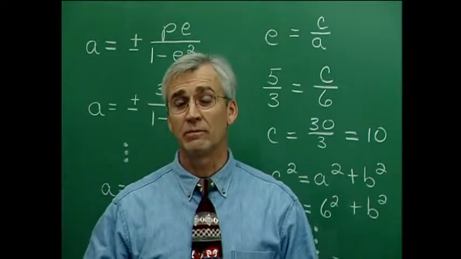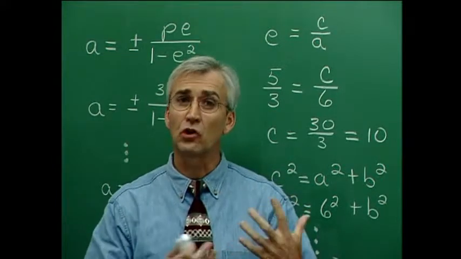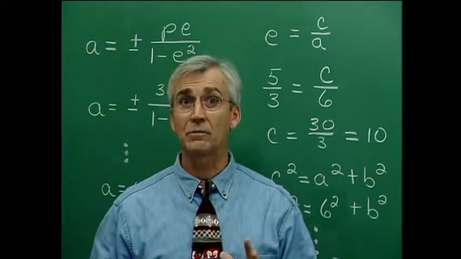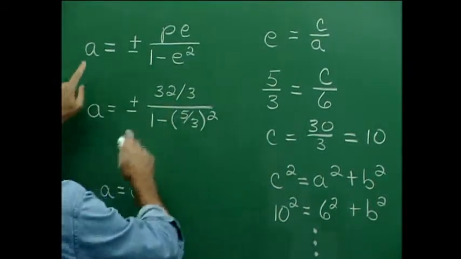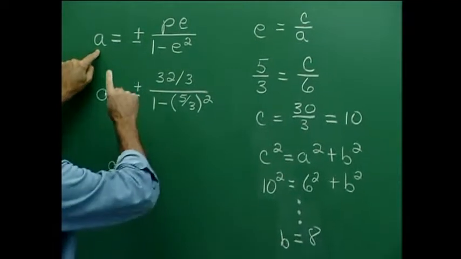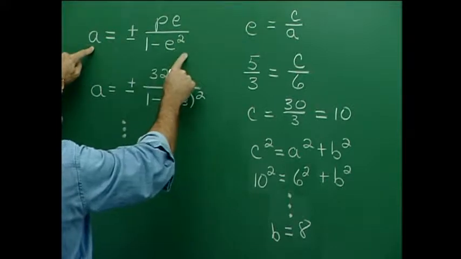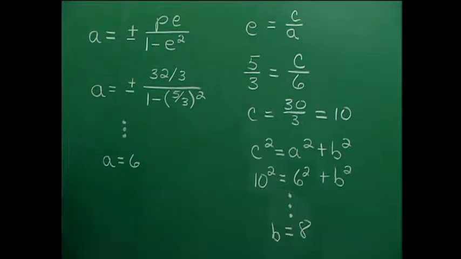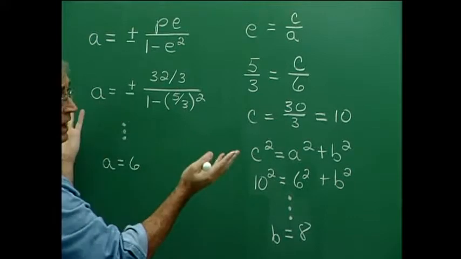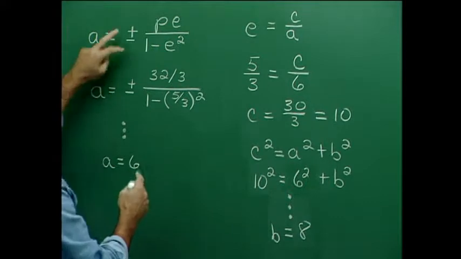There is one relationship I failed to tell you about before. I didn't want to let you in on this before because I thought it would draw you away from the graphical aspect of these figures. But it's this relationship. It's an algebraic relationship, and it relates the idea of A with the P and the E. And it is that A is equal to plus or minus PE over 1 minus E squared. Now the plus or minus is here just to make sure that this fraction turns out to be positive. You know, in this situation, our distances are always considered to be positive. We could have just as well put absolute value around this to make sure that happens, but I'm using plus or minus.